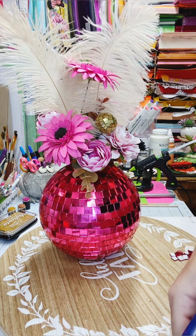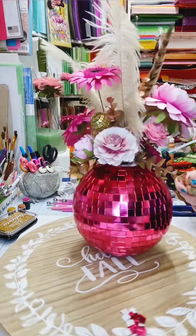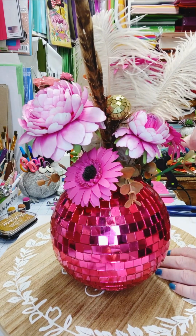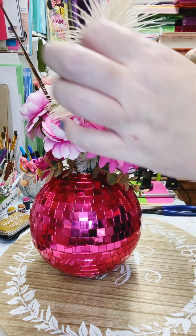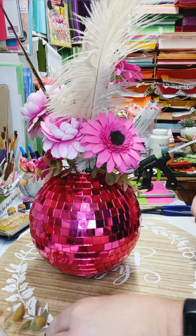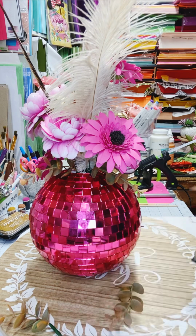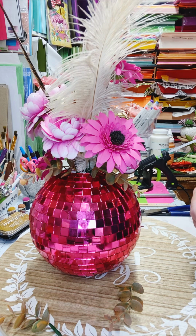Again, you just keep moving things around, keep turning it, because people will be sitting at all different angles. If I'm sitting near it, I'm going to be criticizing or critiquing it. Oh, I should have left longer. Now these are fall bunches, so this is a rental, so I will be pulling these apart and then reusing the greenery.